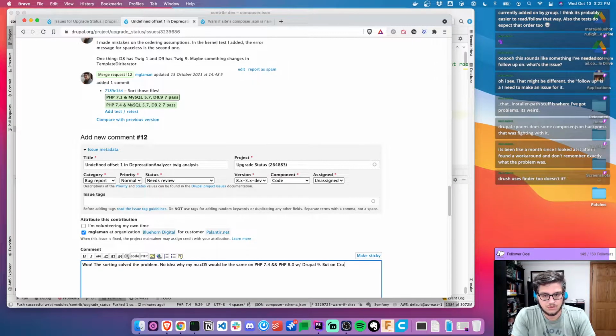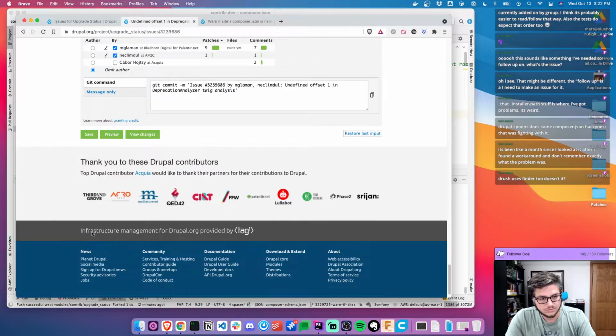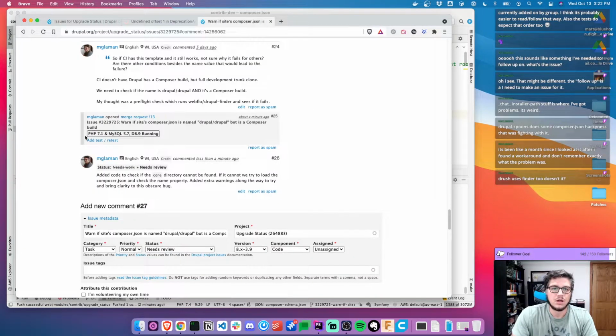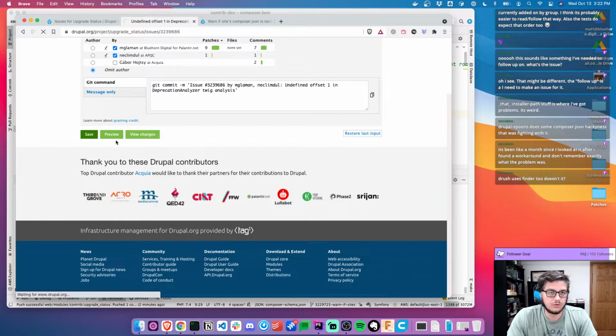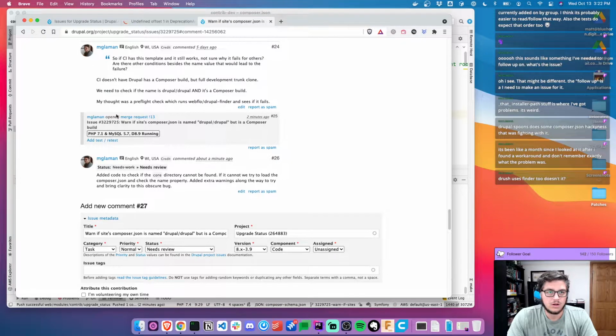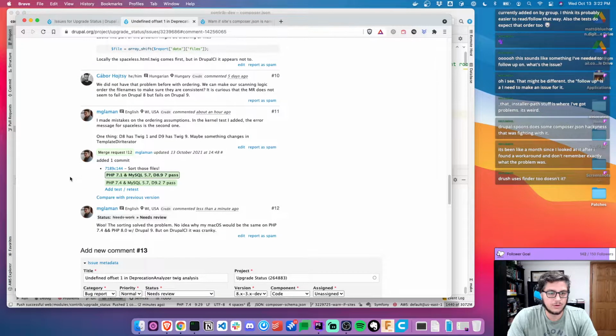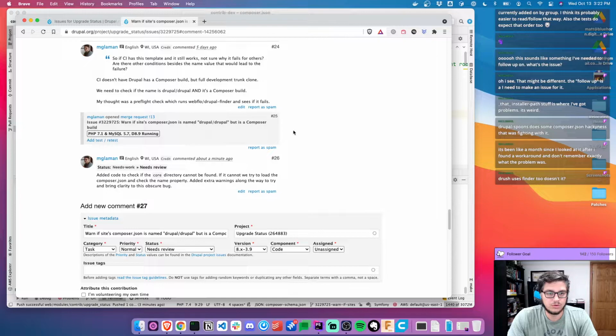But on Drupal, it was cranky. All right. So those will be two nice things to get added for upgrade status if this pulls through. Let's see, that's running.